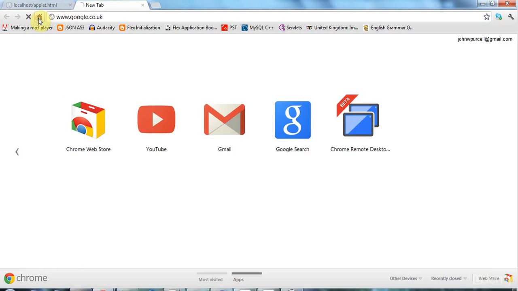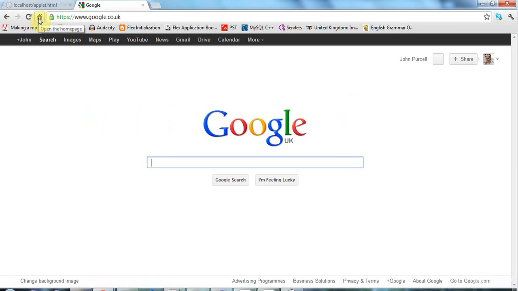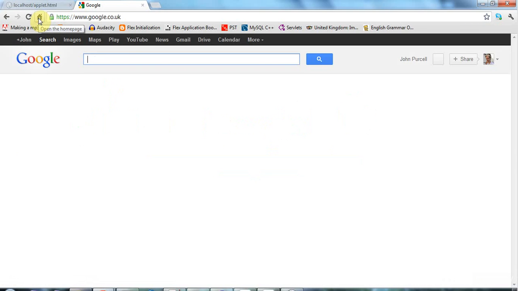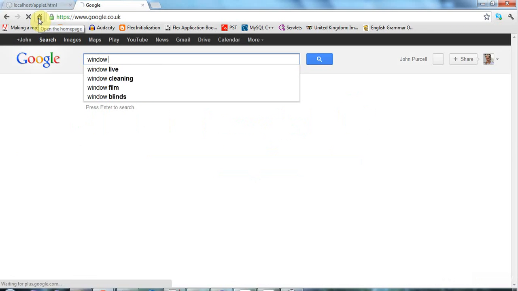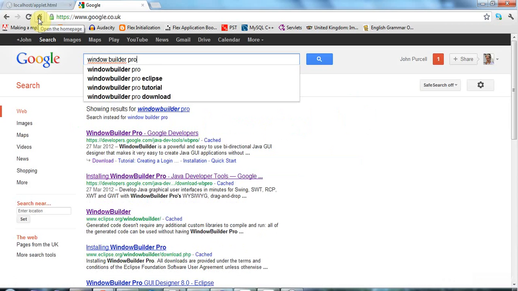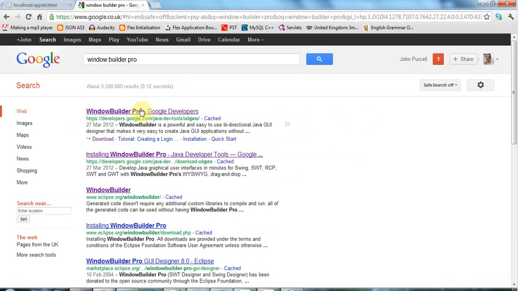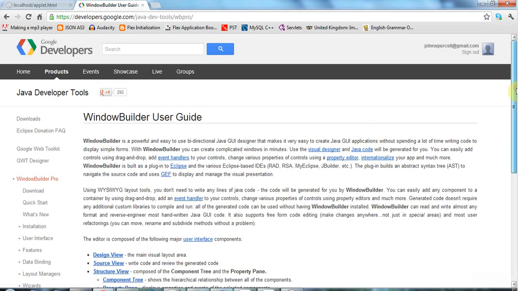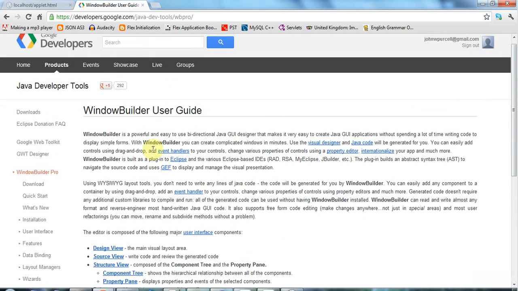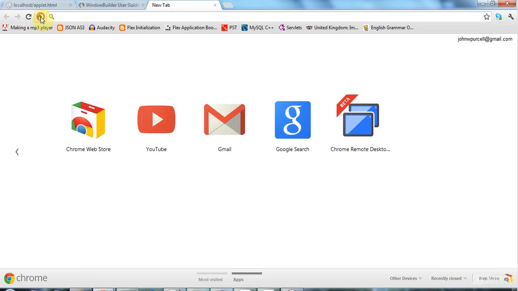And now on to some useful resources for this series of tutorials. If you go to Google and you search for Window Builder Pro, this is a product for visually designing stuff that was purchased by Google, I think, and released as a free designer. So you can find details on that here as an Eclipse plugin, and that's very nice to use.